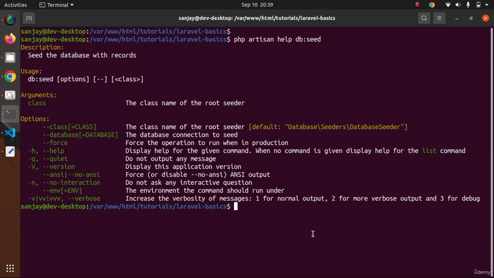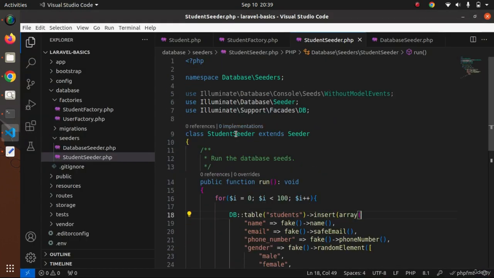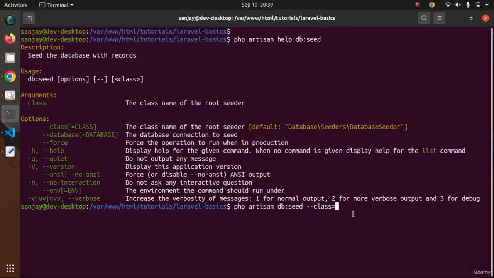So php artisan db:seed, I will pass the class flag equals to, and the class name we have is StudentSeeder. So I will copy the class name, go here, paste it here. If I press enter, now we can see seeding started and completed.